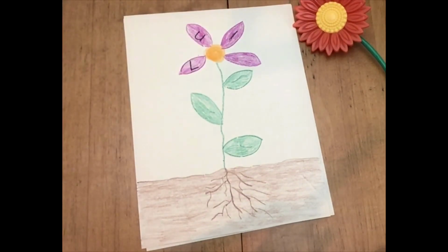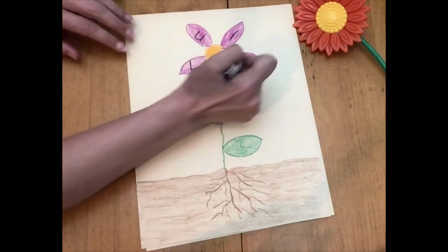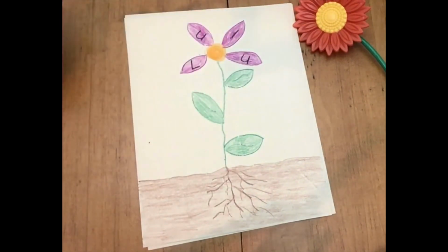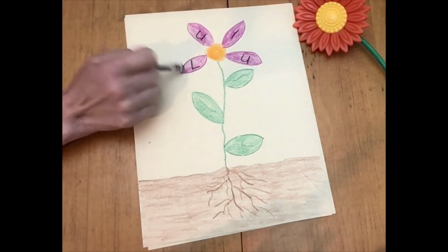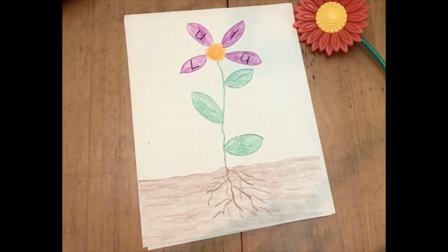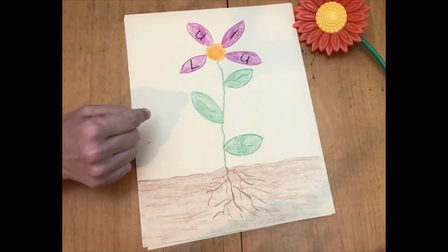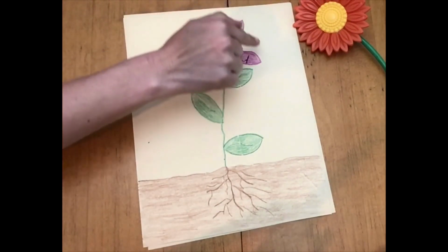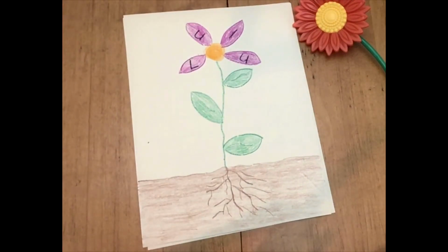Okay. L, U, L. Oh goodness, I cannot remember. What is that last letter? Who can tell me? What? I can't hear you. Say it louder. U. Thank you. U. Lulu. Lulu has 1, 2, 3, 4. Will you take your finger, please, and count each petal? 1, 2, 3, 4. Good job.